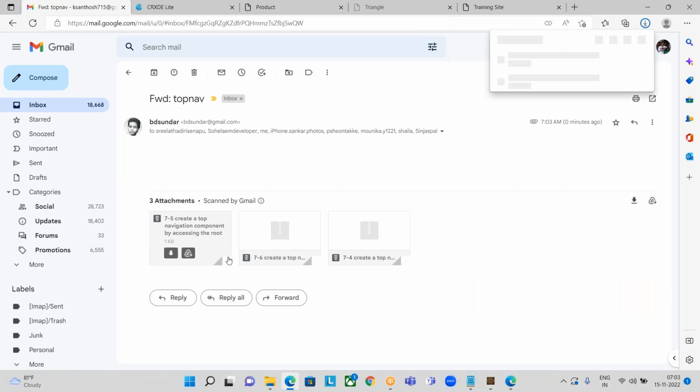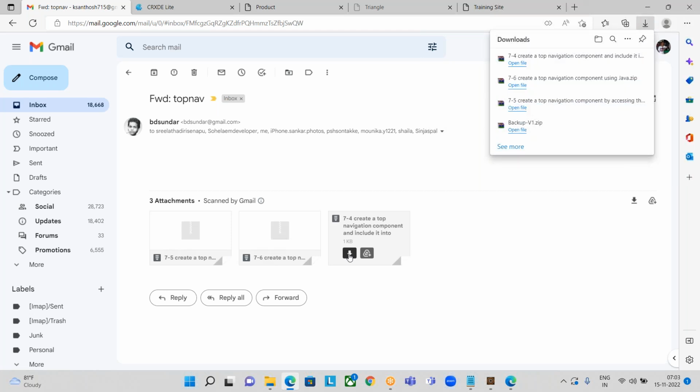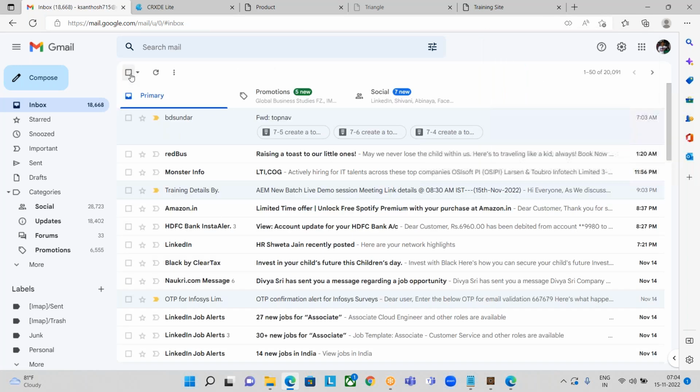Download all the 3 zip files into your exercises folder.